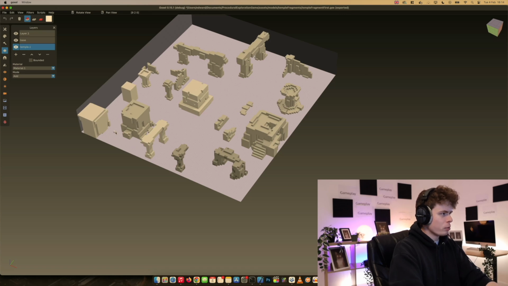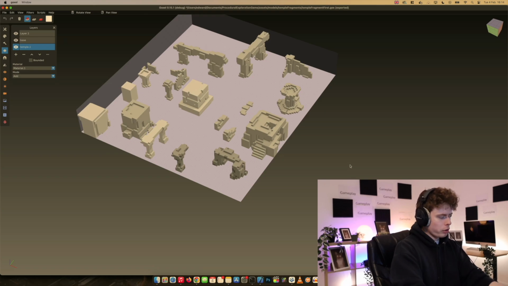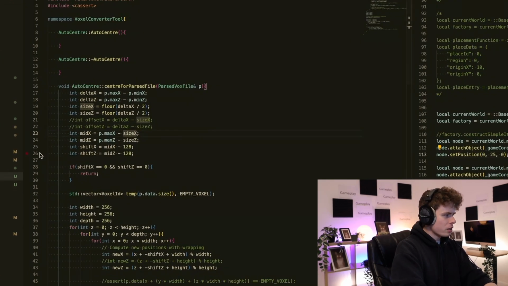the center of the map was like over here somewhere, then that meant that when I came to export this, the mesh itself would be totally off center from where the origin was. So I had to deal with all of that sort of stuff. That's now being done in the asset pipeline.